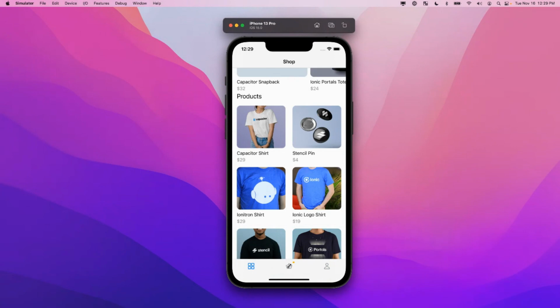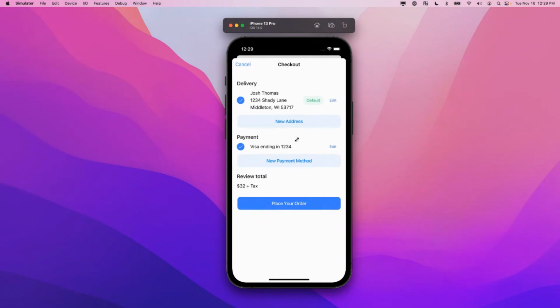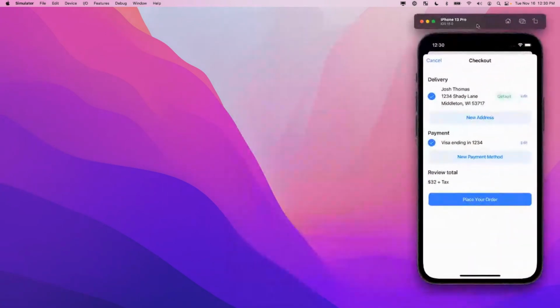So as we were building this application, one of the things we identified is that maintaining and building this checkout process on the many different platforms that we have isn't really something that we want to keep going or maintain. It's hard enough to build it, but maintaining it in iOS, Android, and web wasn't something that we wanted to take on. So we decided to look at the web experience that already existed and make use of that. But using a stock web view leaves a lot to be desired. And we wanted to share the data and create a great user experience. So let's take a look and see how we accomplish this with Portals.